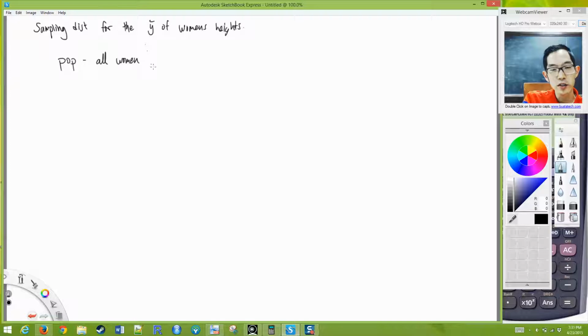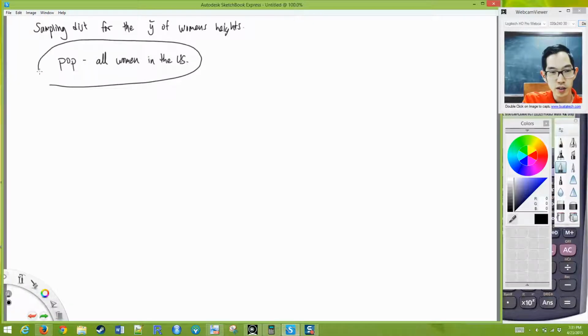Let's do all women in the U.S., just because I'm more familiar with heights of women in the United States and not the world. So the population is all women in the U.S., and let's say that in the United States the mean height is 64.5 inches with a standard deviation of 3 inches. So this defines our population.